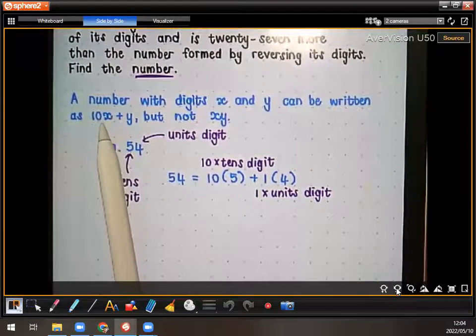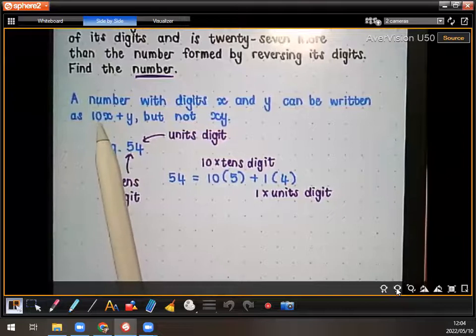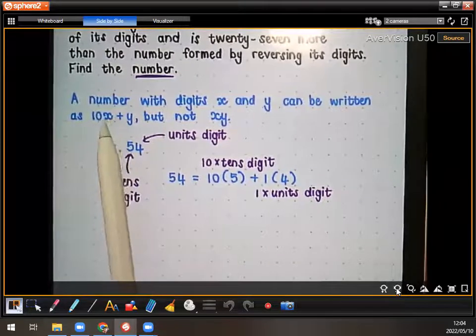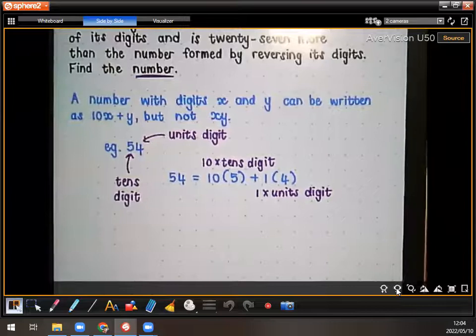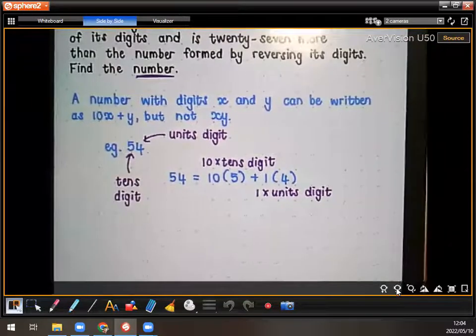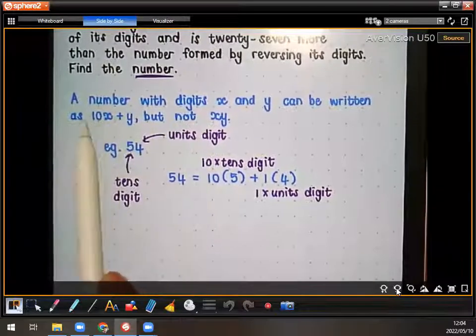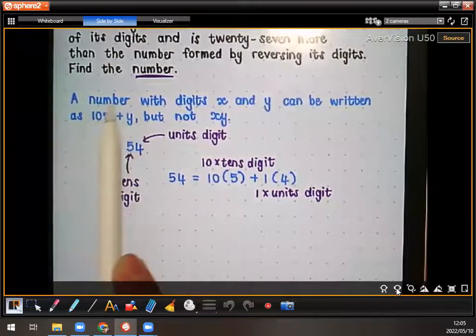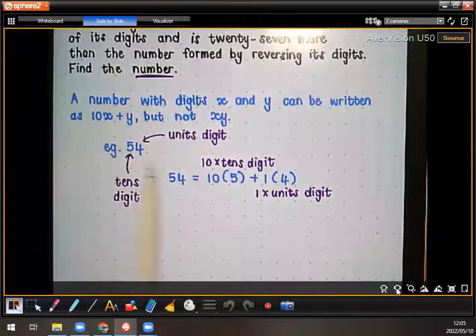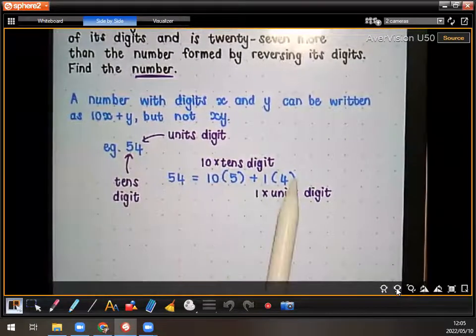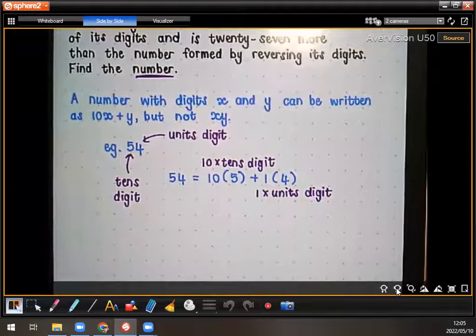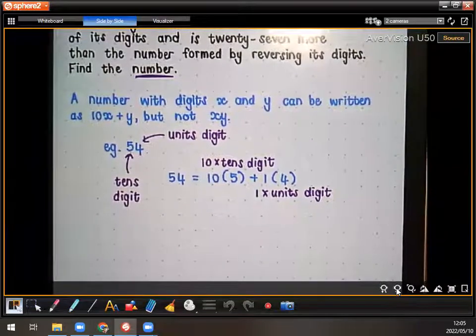So in your "let x and y equal" statement, you can say let x equal the tens digit and y equal the unit digit. Then you can express that number as 10x plus y. Does this make sense? It is something quite strange. Like I said, you never would write a number like this, but unfortunately, we have to work with this in this question. So now, we're talking about digits instead of numbers, or digits compared to numbers.